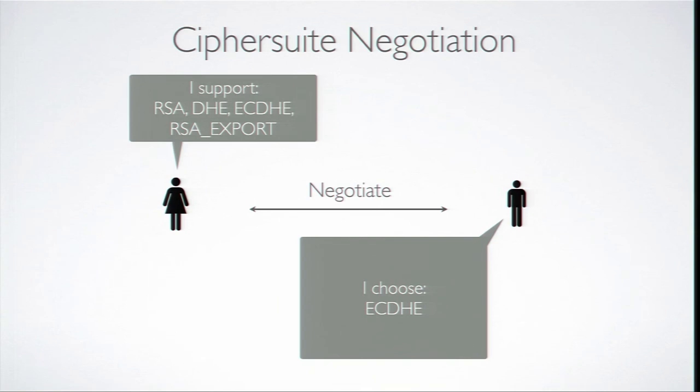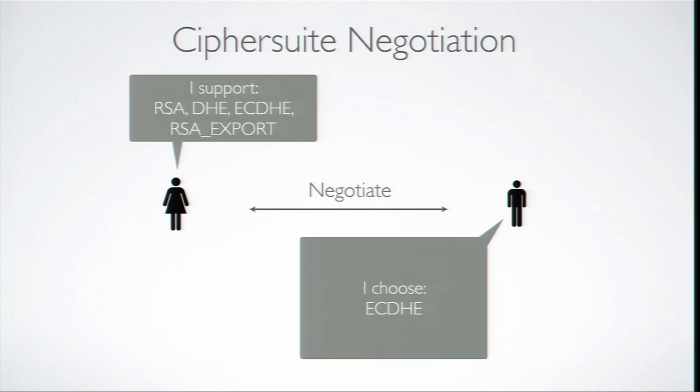So there's a process that we run that's called cipher suite negotiation. The person on the left, Alice, is your web browser. And the person on the right, Bob, is Amazon.com. So you're going to go and make a connection. The very first thing your web browser does is it says, here are the encryption algorithms that I am willing to support. And in this case, we're going to give RSA, which is pretty strong, DHE, which is Diffie-Hellman, pretty strong, elliptic curve Diffie-Hellman, and, oh well, we might as well throw in this RSA export cipher suite, which still exists in 2015-16, despite the fact that it's totally crazy. So we'll offer that as an option.